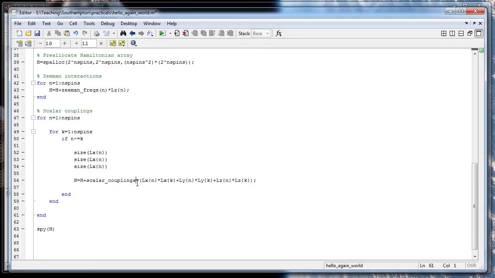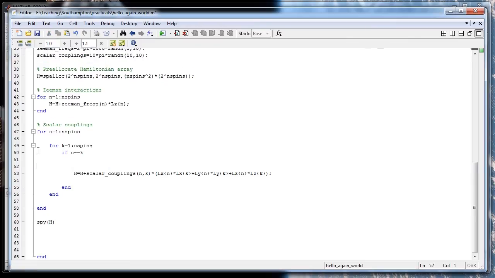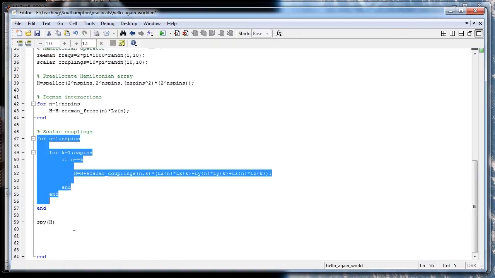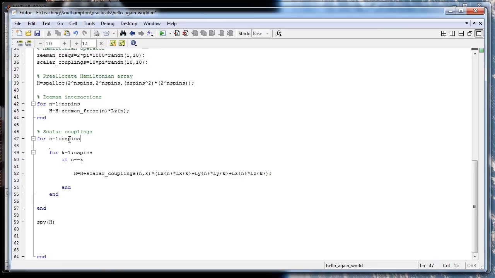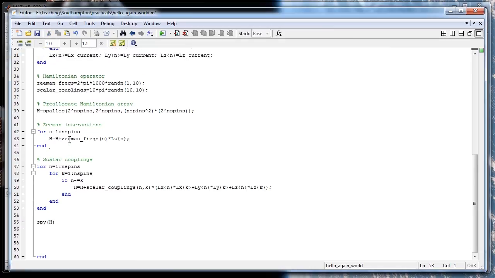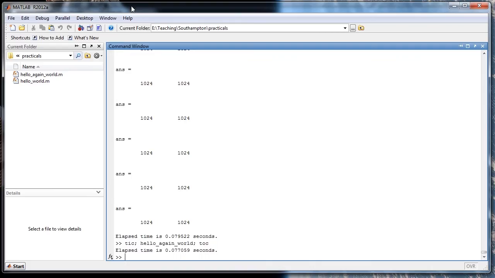So there's that if statement. Oh yes, scalar couplings. I have forgotten the index nk, and clearly it wanted to multiply a 10 by 10 matrix of scalar couplings into a 1000 by 1000 matrix of operators, and that is certainly impossible. So we now figured out what the bug is. Just the indices were missed on the scalar coupling array. So now that we figured out what's going on there, everything should be running correctly. So let's remove all the unnecessary indentations everywhere and run that code and take a look at the sparsity of the resulting Hamiltonian.